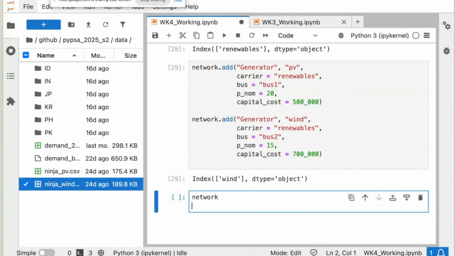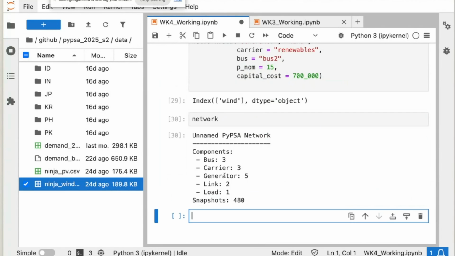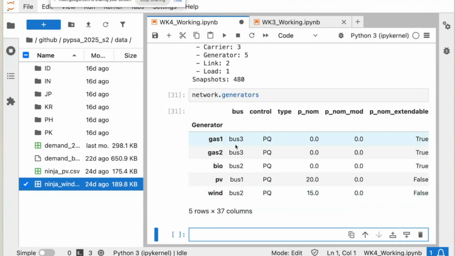If we see the network, now we have 5 generators. If we see the generators, we have 2 gas, 1 bio, 1 PV, and 1 wind, right? And we are going to import the data set. This time, let's say PV profile equals pd.read_csv.